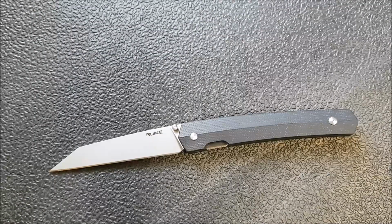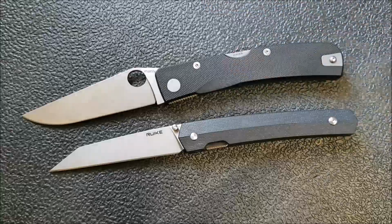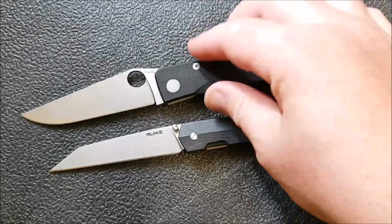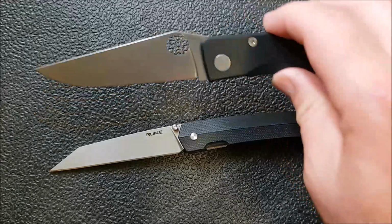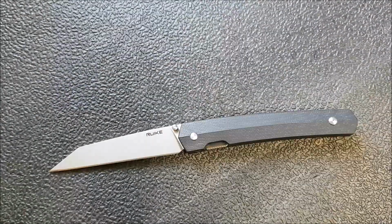What else have we got here? Manly Peak is another lightweight knife. If you want something that's maybe a little more substantial in hand, this may be a good option for you. Very slim, very lightweight.